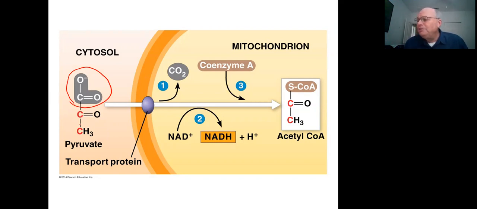What's left is a 2-carbon group, which is referred to as an acetyl group. It's relatively unstable. And so to stabilize it, a coenzyme molecule called coenzyme A is temporarily attached to it to provide a stable molecule that can then be utilized in the citric acid cycle. It's a way of moving it to the citric acid cycle. But in the process of losing this carbon dioxide, in the process of losing the carboxyl group, so maybe I'll put this in here.